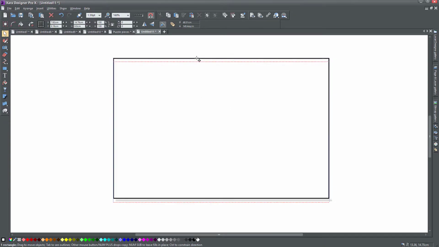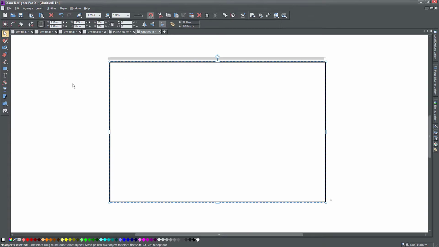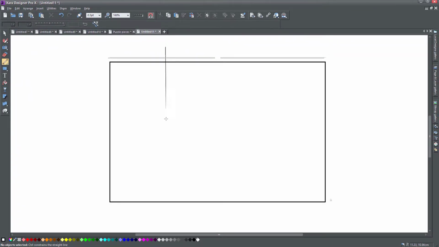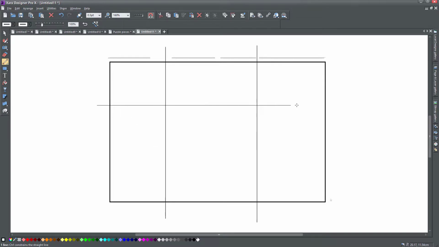So to start with, this rectangle here is a vector shape. I'm going to draw 3 lines actually vertically. So let's draw a line here. Click on this, you go to the pen tool here, or the shape tool. You can use this straight line tool to draw a straight line if you want, like this. It doesn't have to be vertical, but if you want it to be vertical, hold down the control key while you drag. And I'm going to do another one here and another one here. And actually I did say 3 lines. It's actually 4 lines because I'm going to split it into 9 pieces.